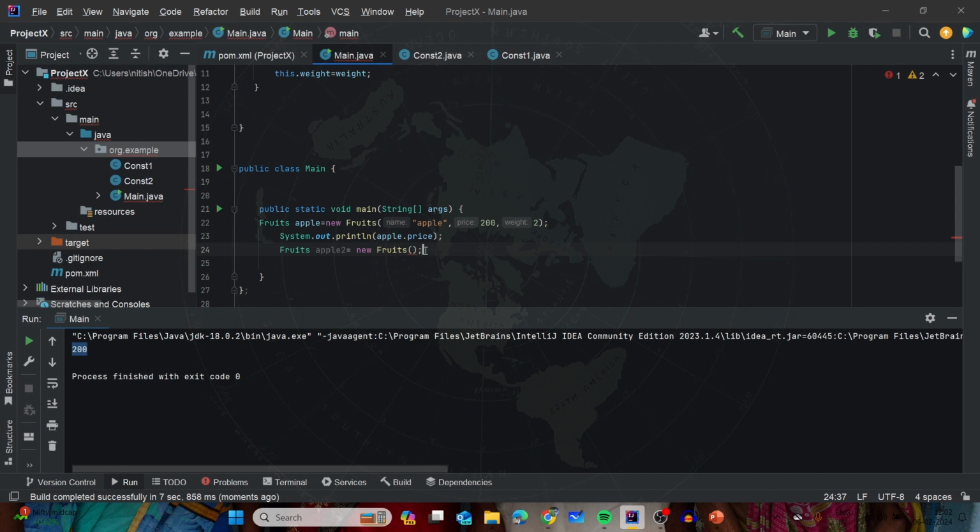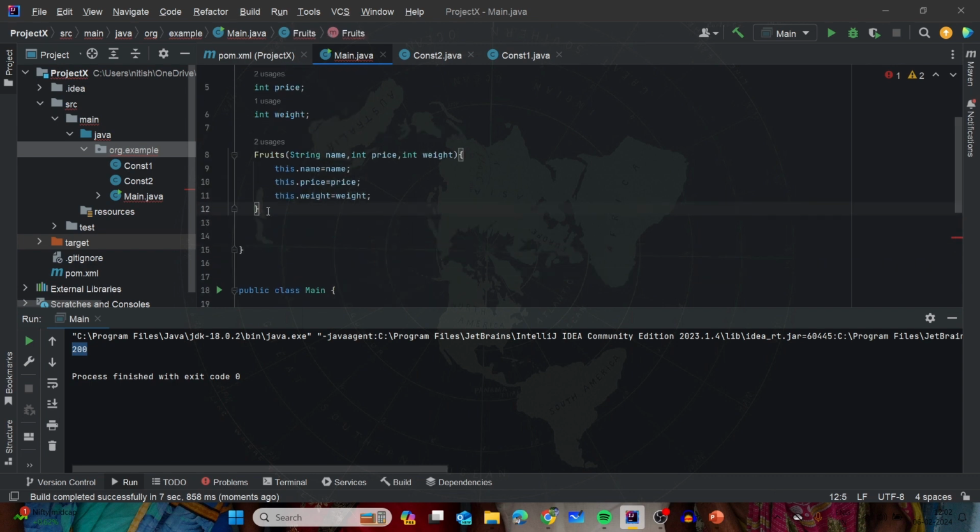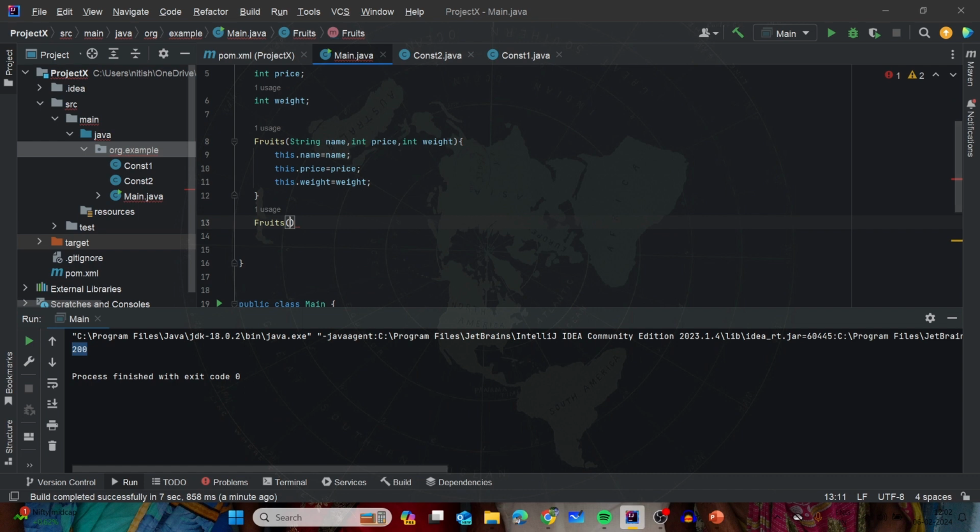To avoid this, what we can do is create one copy constructor. It will take Fruits only as a parameter, and then we can assign everything, the fields, here.